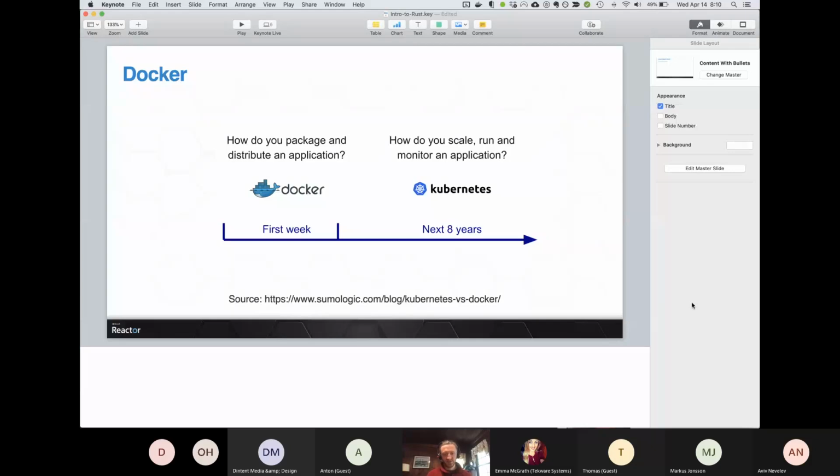The next term that we'll be working with today is called Docker. Docker is a technology that was created relatively recently as well, within the last 10 or 15 years. The problem they were trying to solve was the common story that you'd hear of, well, the code works on my machine. I don't know why it doesn't work on yours.